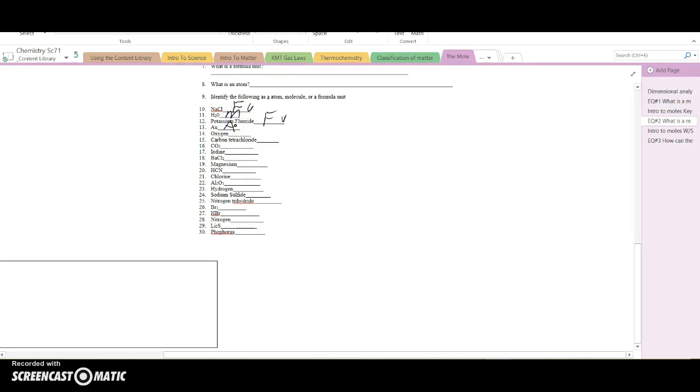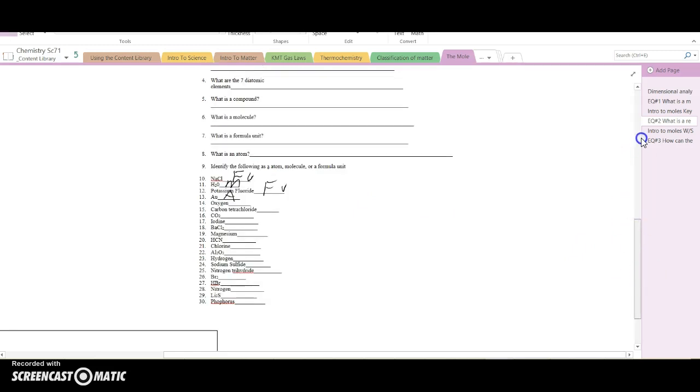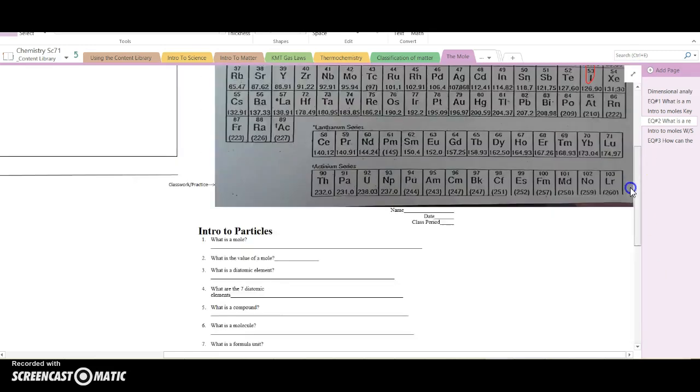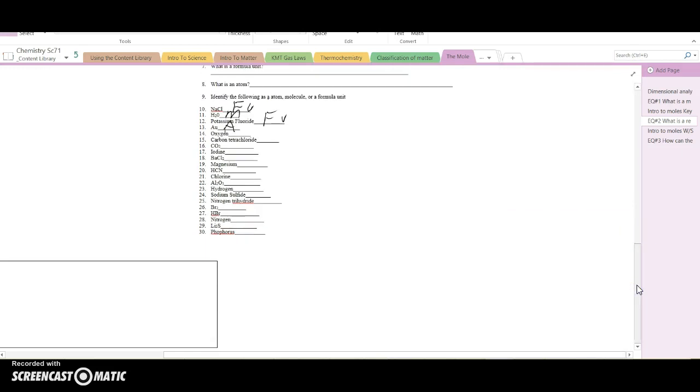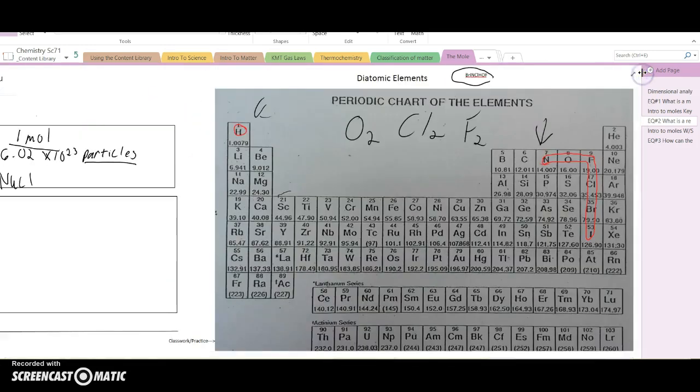Oxygen, just one element, but it's one of our 7 diatomic elements. So even though it has just one element, we're going to call that a molecule because oxygen is a diatomic. It will exist as O2, so it's a molecule. So again, pretty simple concept, something you just kind of have to recognize and memorize. But if you do not, it makes the mole concept very, very difficult, because we need to know what those particles are that we're referring to.